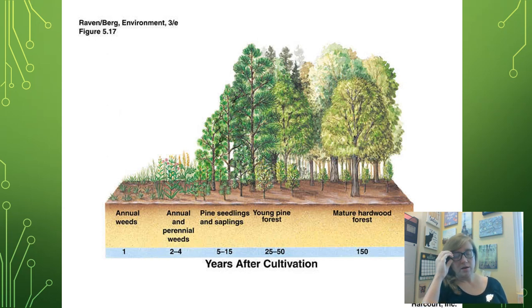So I hope that helps you understand succession. It's just the change of an environment from sometimes nothing to a full-fledged forest, for example. And remember that primary succession happens in a bare rock type area, and secondary succession happens after something like a fire or a disaster. All right, I hope that helps. I think it was short enough. Hopefully it was short enough for you.